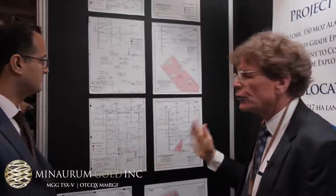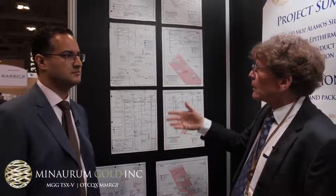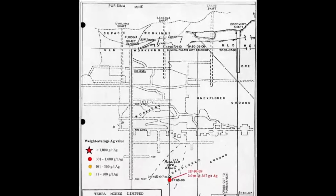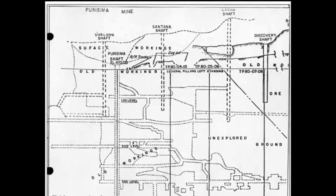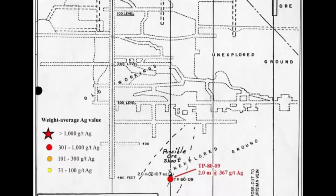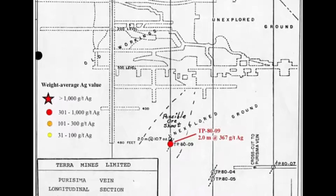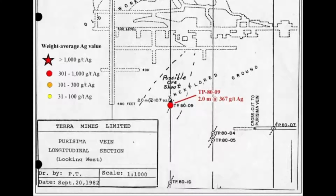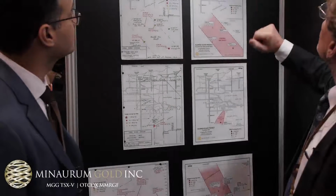Further north, at the northern end of what we call the Minas Nuevas vein zone, there were two mines: the Purisima mine and the Zambona mine. We now know, because we have these drawings. This was also in the archive, the documentation that I received just less than 2 months ago. We know that they got at Purisima to about the 350 foot level. So about a little more than 100 meters depth. Meters, okay.